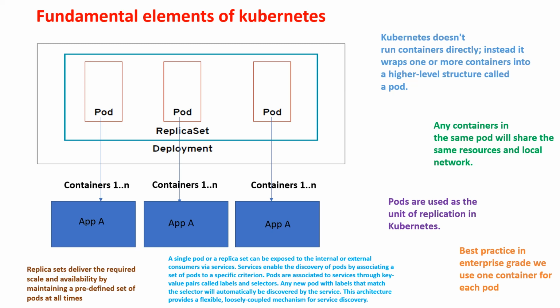Before getting into the Kubernetes architecture, I need you guys to understand some basic fundamental elements that we keep hearing here and there when Kubernetes topics are discussed. That is: what are pods, what are containers, what are replica sets, what is deployment, and what are services. Okay. So assume here the outer thin box as one node. One node means one virtual machine.